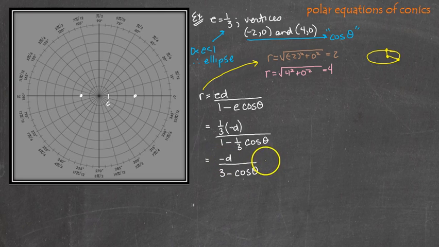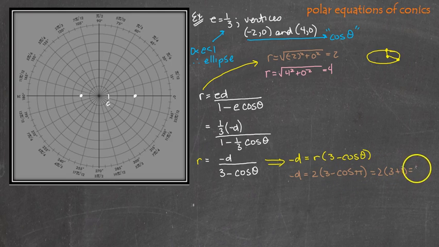So I'm going to come over here, and first I'm going to solve for -d. -d equals r times (3 minus the cos of theta). If I put the first values in, the brown values, I would have -d equals 2 times (3 minus the cos of theta). What is theta for the point that gave me 2? That's the point at (-2, 0). What is the angle for that point? Pi. So I want the cosine of pi. That's 2 times (3 minus the cos of pi, which is negative 1), so that's 3 plus 1. So that's 2 times 4 equals 8.